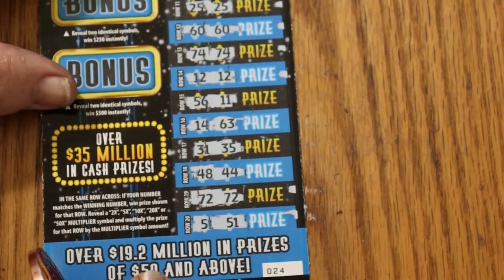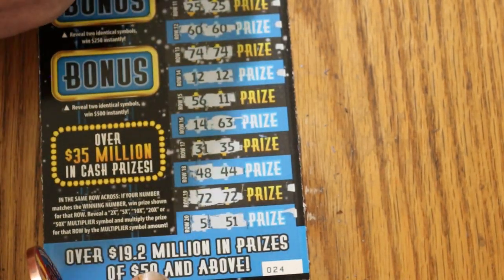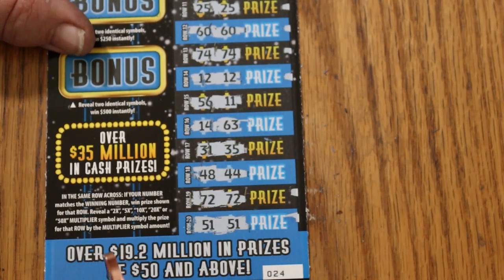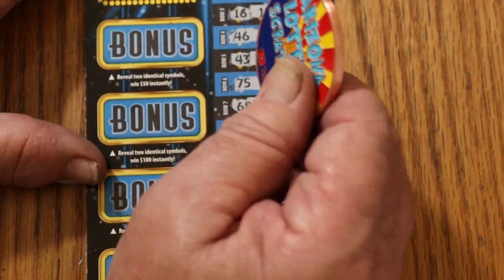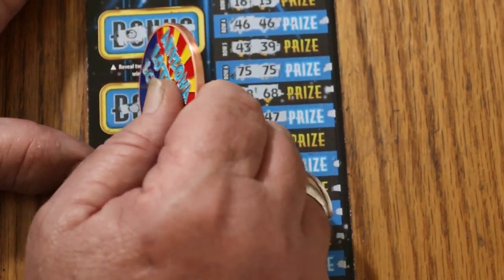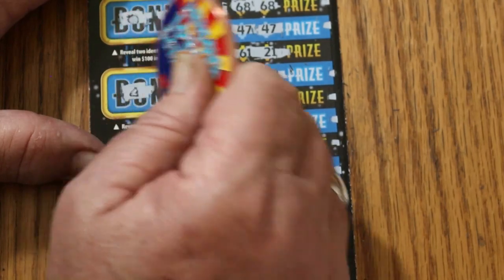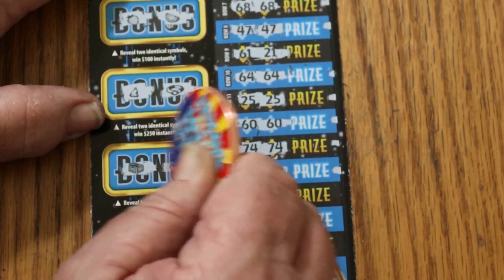What have we got in matches here? Holy moly — 1, 2, 3, 4, 5, 6, 7, 8, 9, 10, 11 matches! Wow, okay. This could be very interesting. The bonuses could tell the whole story. For $50, a ladybug and a horseshoe. For $100, a strawberry and a watermelon. For $250, a bell and a ring. And for $500, a chest and a gold bar.